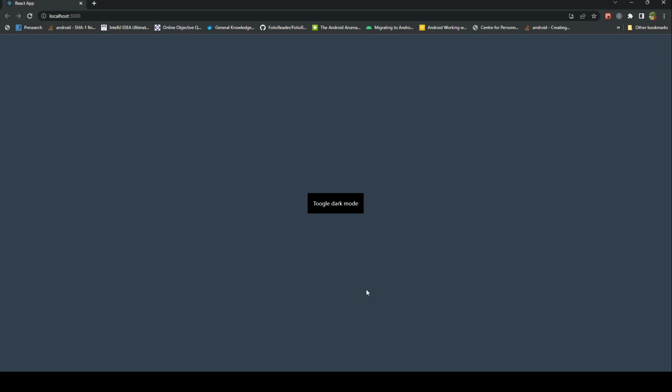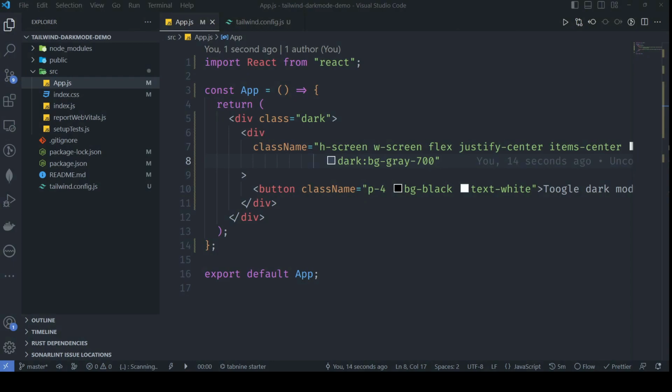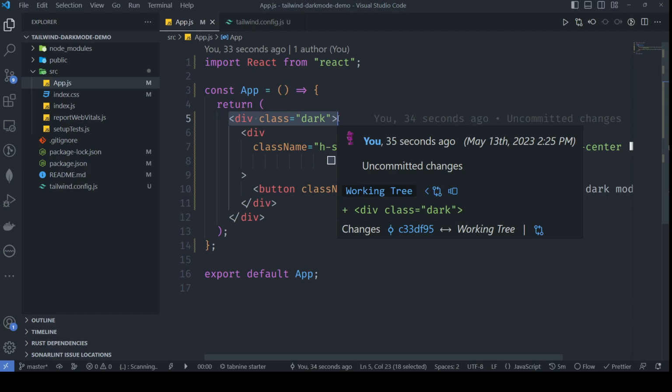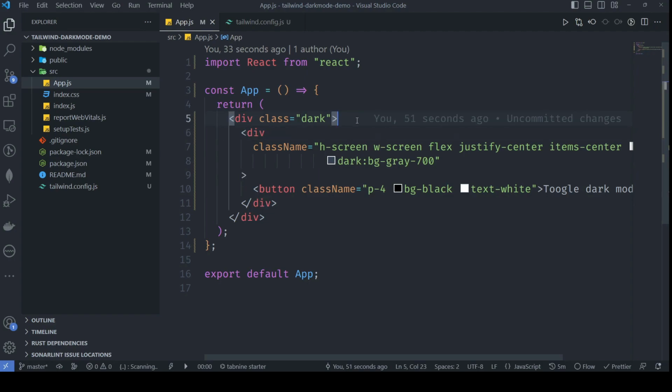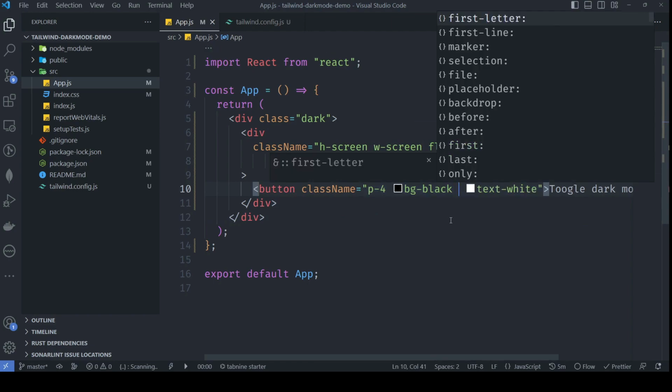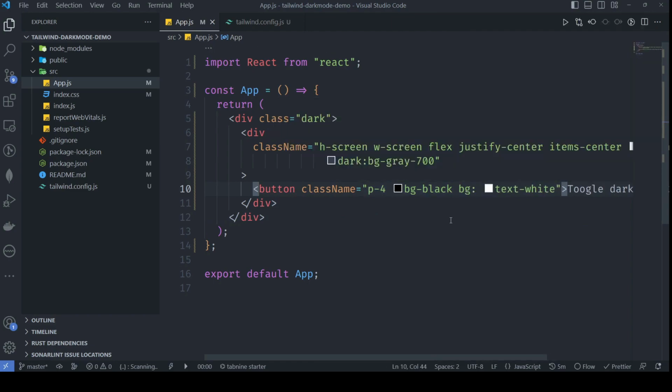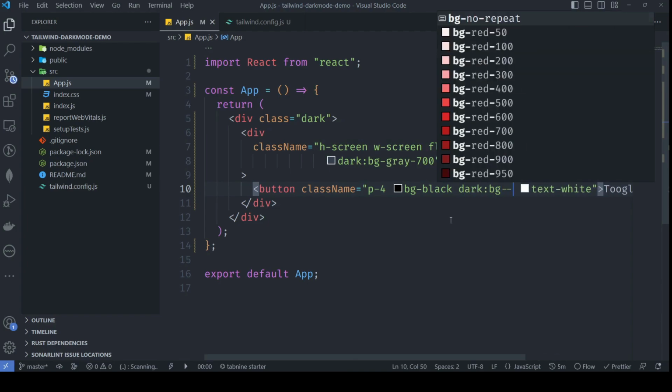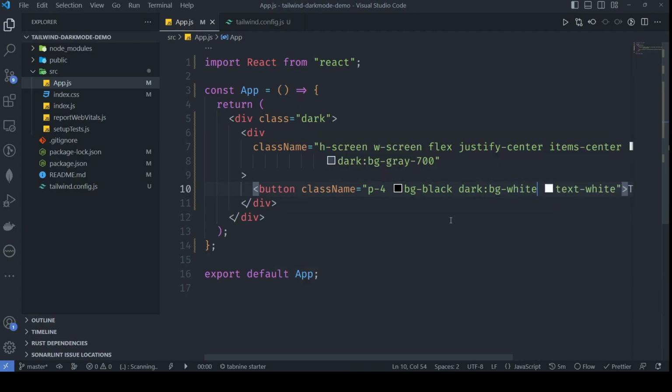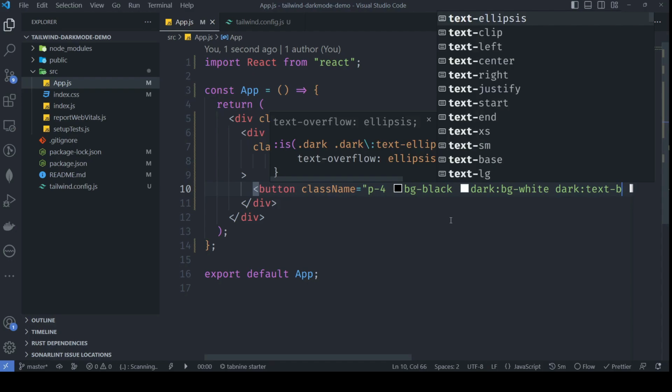Okay. So if we go back, at the top of your project root, we will need to add a class called dark that toggles our light mode and dark mode. So that is it. After that, whatever you want in the dark mode, you can change it. So if we have a bg black in light mode, in dark mode we could do it like dark:bg-white. Okay, and on dark mode, our text also should be black.